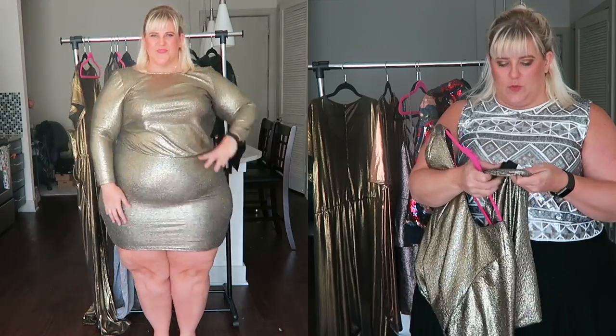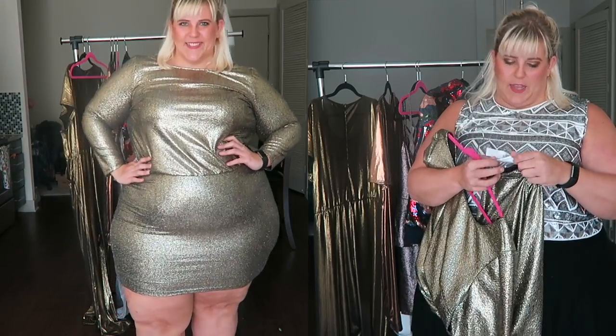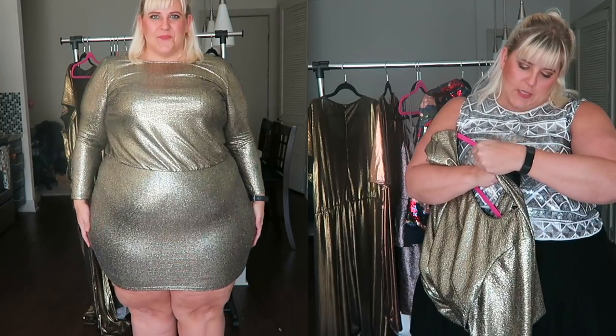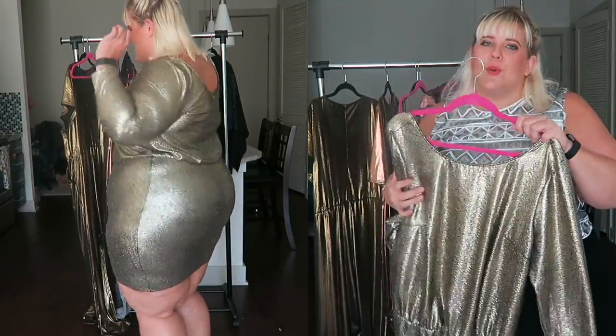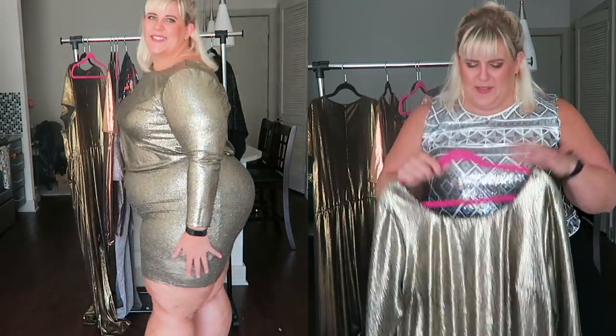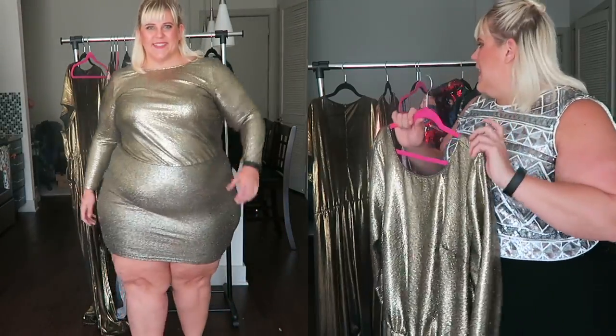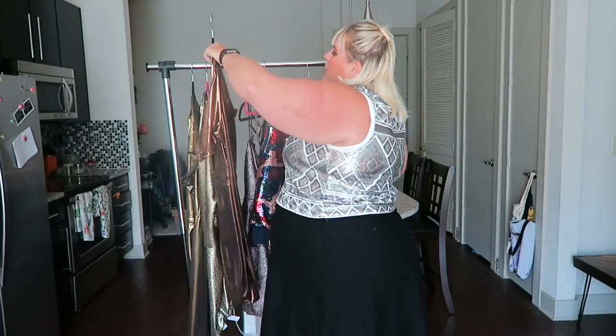Construction is great. The actual fabric for it, I mean, these are all weird fabrics because they're gold lamé and all kinds of other stuff. It's polyester and spandex, but everything's a little bit weird because you're like, how are you gonna get a natural fabric that's metallic? It's not gonna happen. So know that everything's pretty much synthetic and sparkly, but you trade. I trade sparkle for synthetics.